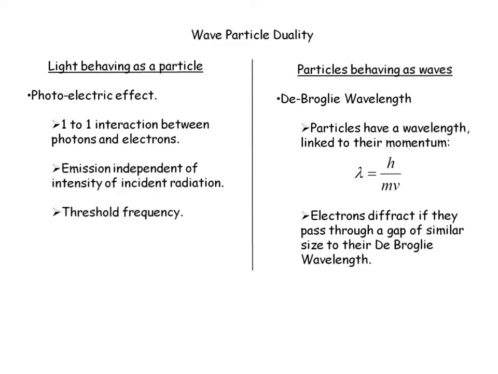So some basic concepts from the photoelectric effect. You've got one-to-one interaction between the photons of radiation and the electrons of an atom. So you shoot one photon in, it can only cause one photoelectron to be emitted. That's a key part of the photoelectric effect. The second thing is the emission of the electrons is nothing to do with the intensity of the incident radiation. So we say it's independent of that.